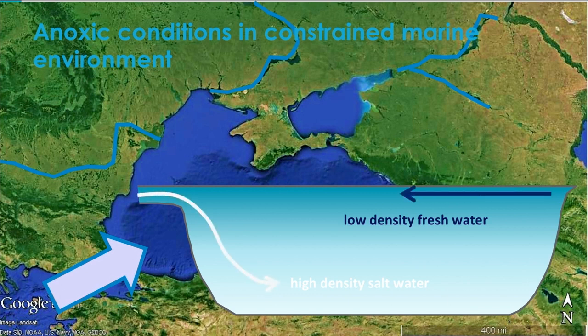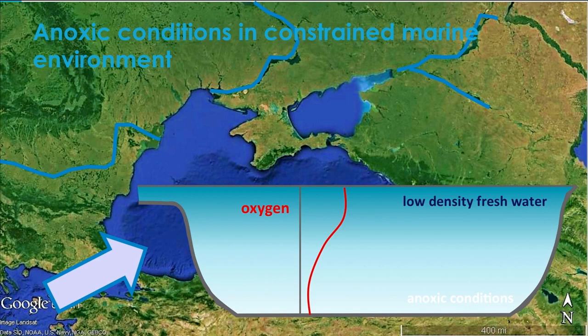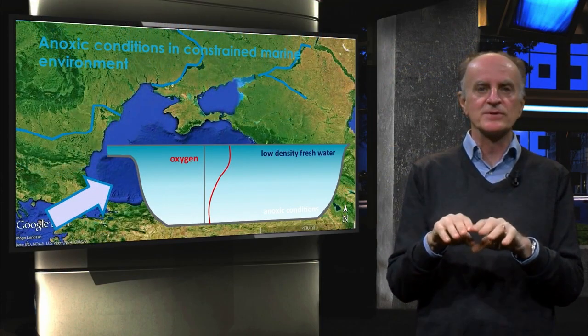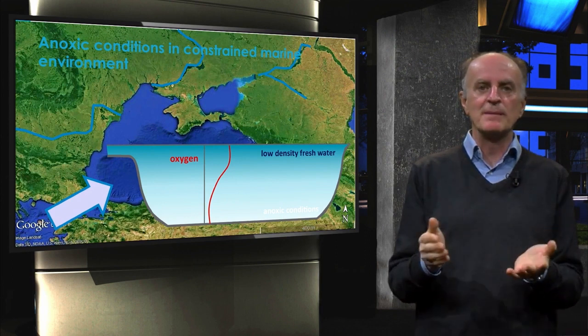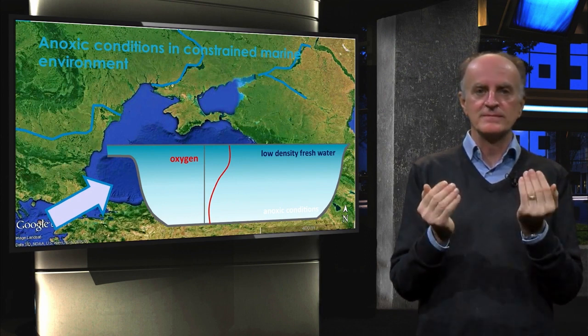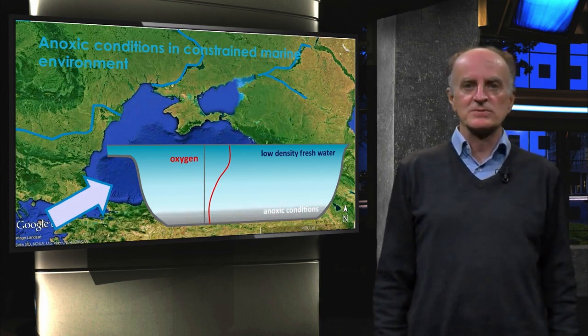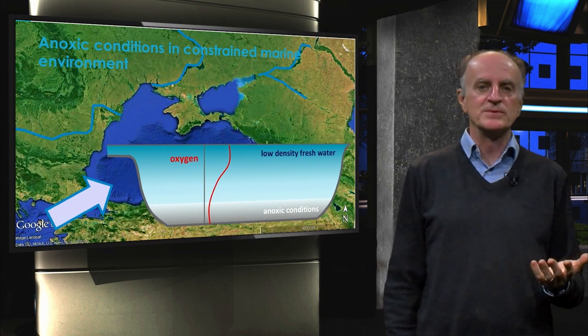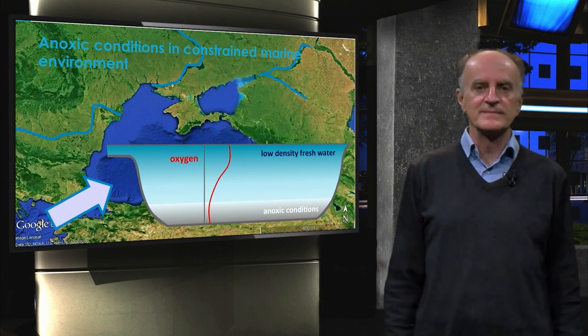This means that no oxygen will be delivered to the lower part of the water column, which will then become anoxic. Living organisms thriving in the upper part of the water column will, upon death, sink through the water column, experience oxidation, and will pile up on the basin floor. Similar situations, although at smaller scales, are common, for instance, in small basins developed during the early stages of rifting.